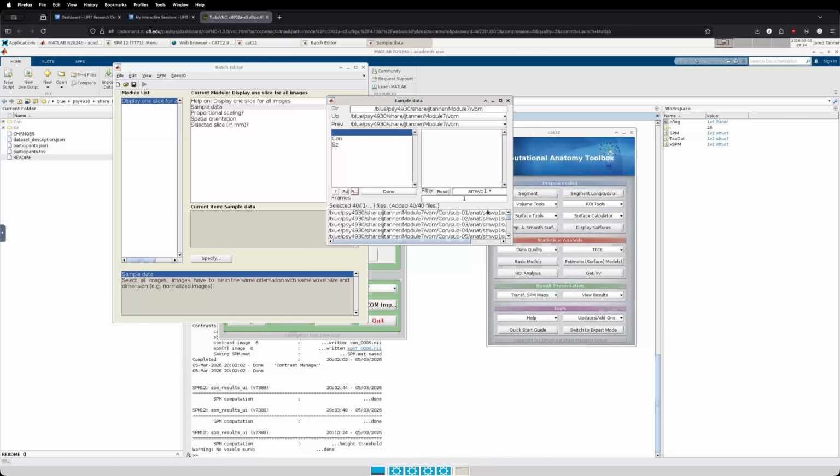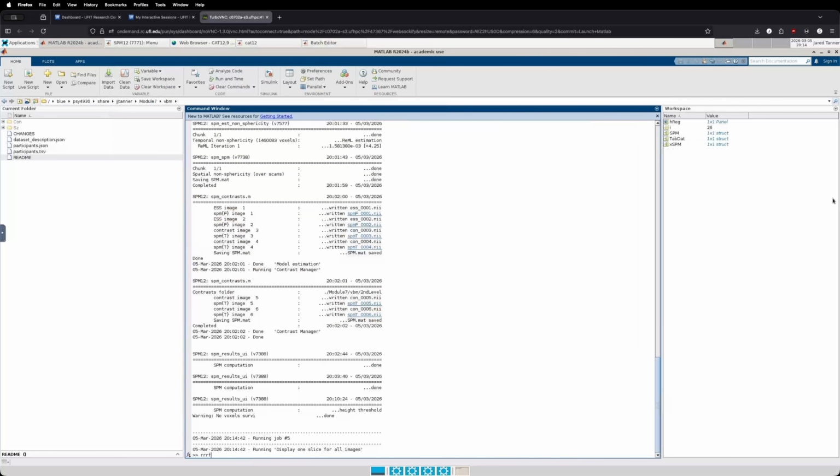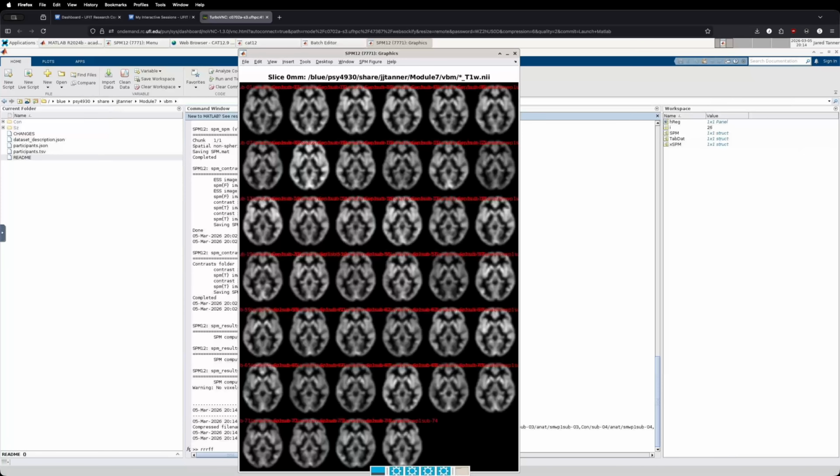You can make sure you're not going to be processing all of these other ones. So I click done and click on this little green arrow, and it will load all of these files. So this window will open up and we can see 40 files.